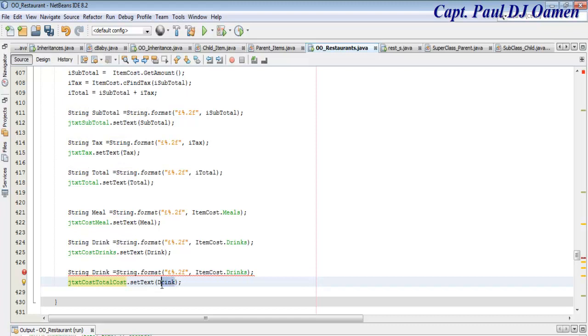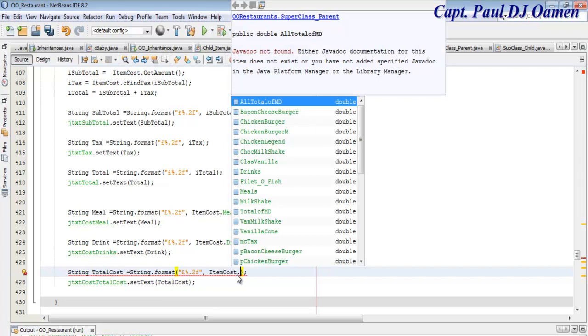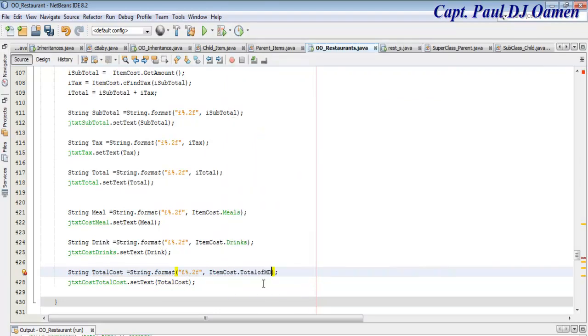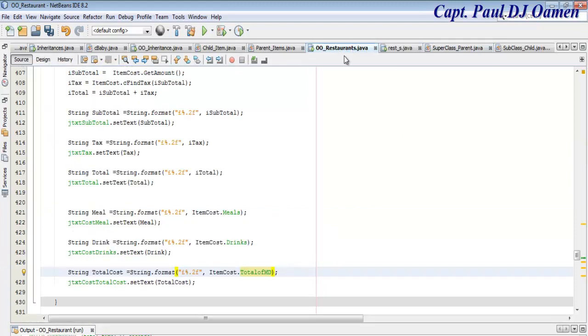Total cost, yeah, and this is what dot is the total cost, total of MD. Yeah, I think that is what it was called inside the super class. Yeah, MD, that's that added together, right? But we can even, yeah, that's fine. Let's go back in there.